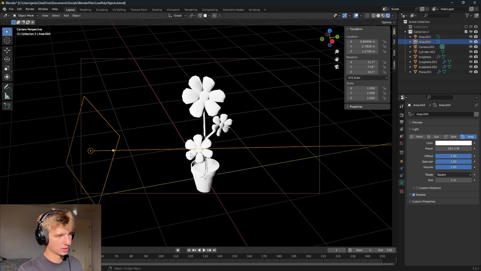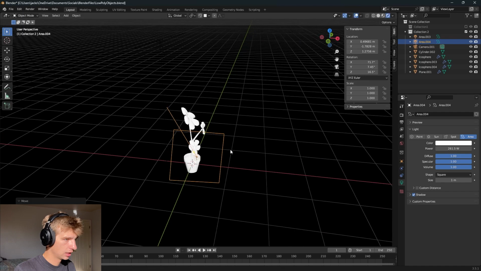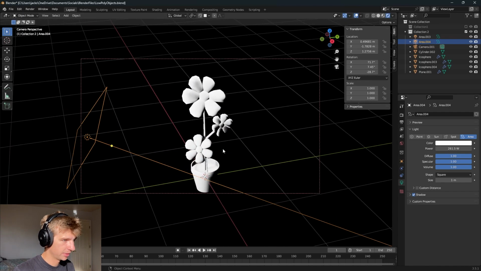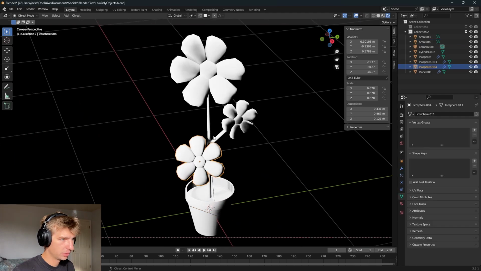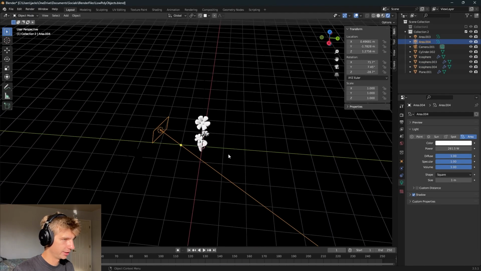So if we go back to our camera view and check it out, we can see that we have a lot more lighting happening. Now this first one is kind of washed out, and that's not exactly what we want. So we might want to change it up a little bit. And so I'm going to move him further on the X-axis this way, and then rotate Z more sideways like this. That might help a little bit. It's still a little bit washed out, and the second one is not getting the best lighting, but I think we're doing okay. So now let's just add one more light, our third light on the other side.